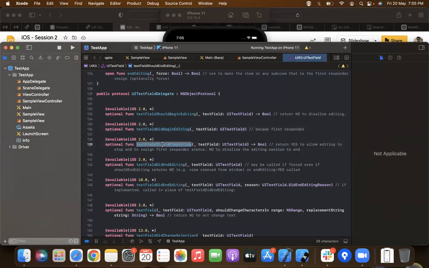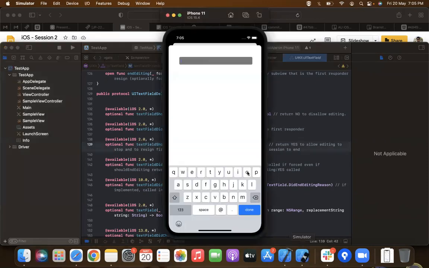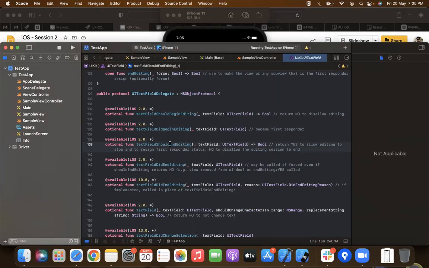This is textFieldShouldEndEditing. If you want the text field to end editing, meaning you want to dismiss the keyboard, then you will return true here. If you don't want it to end editing, then you will return false here.